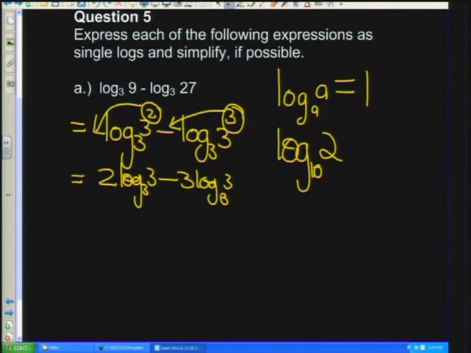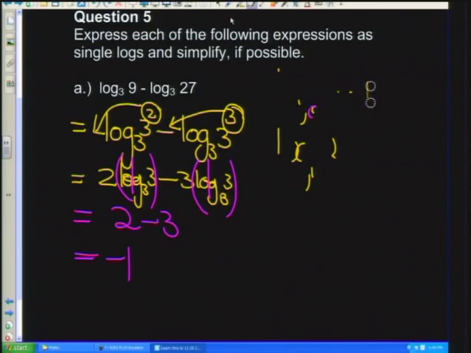All right, so now I know that this section that I'm putting into the purple brackets is equal to 1, because I've got this situation going on where I've got the same A and A, or in this case 3 and 3. So then this just becomes 2 minus 3, which is equal to negative 1. All right. There is another way in which you could have done this question as well. Let's have a look. Perhaps some of you would have done it like that.